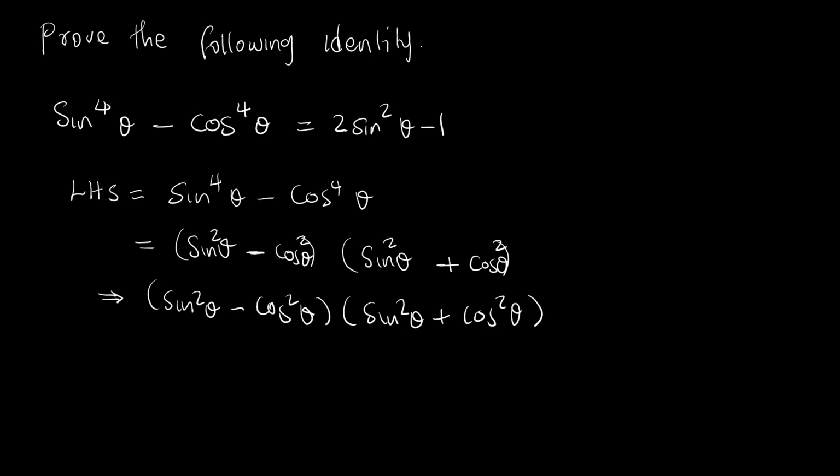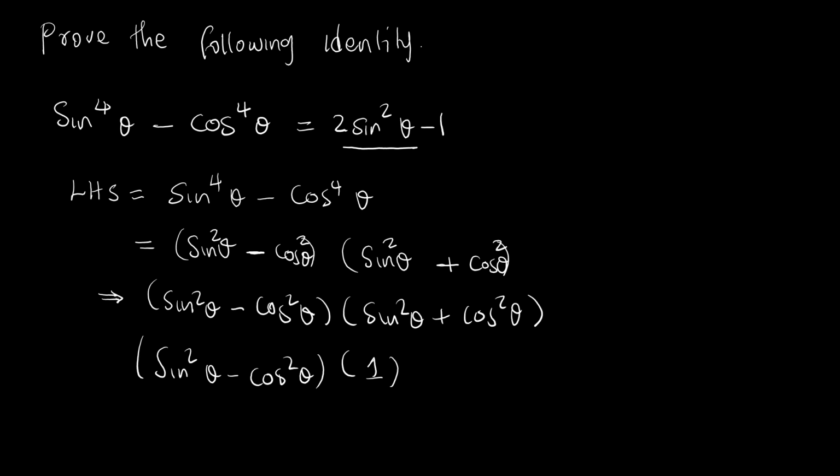So please remember that we have an identity that says sine squared plus cos squared is 1. So everything inside this bracket is just 1. And this side we still have the sine squared theta minus the cos squared theta. So now we need to only have what? We need to only work with a trig ratio of sine.